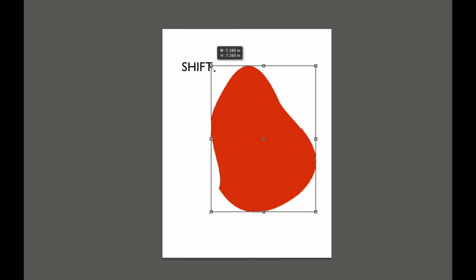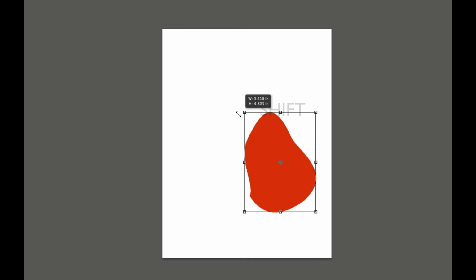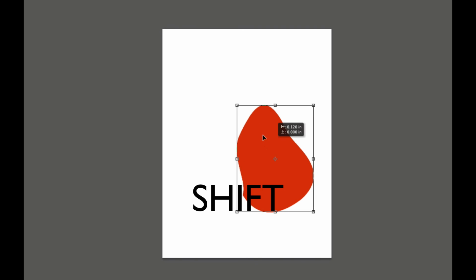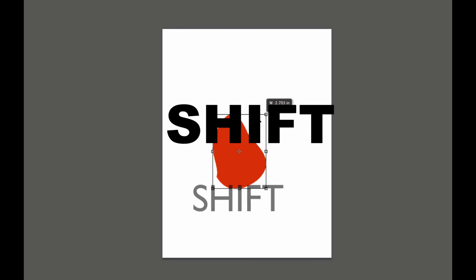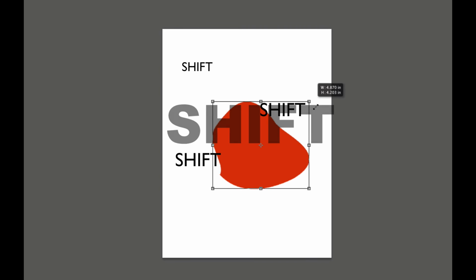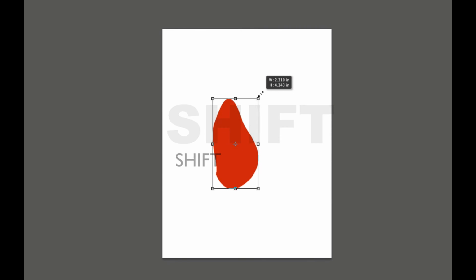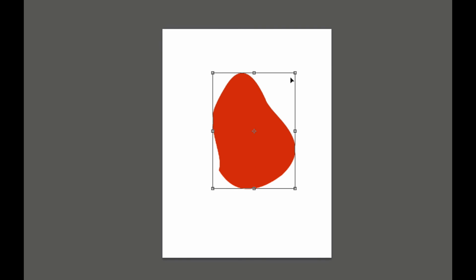Alright, and then we could Command T again, and if I wanted to scale this down and keep the proportions, I'm going to hold which key? Yes, I heard someone say the Shift key. The Shift key will constrain those proportions and keep everything accurate. If we don't hold that Shift key, we're going to get it to distort even more, and that may not be what we want.